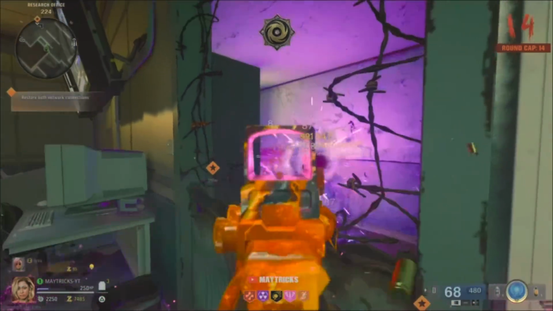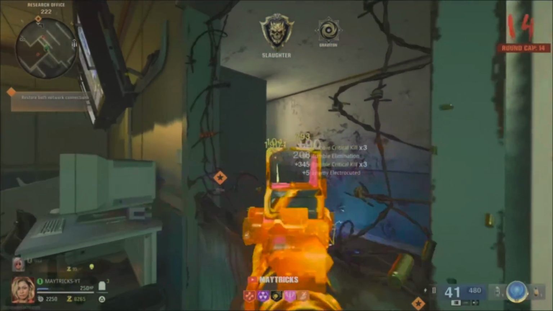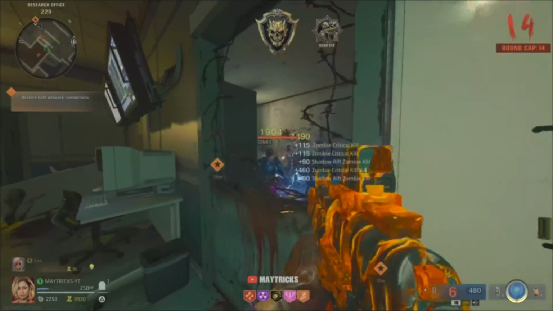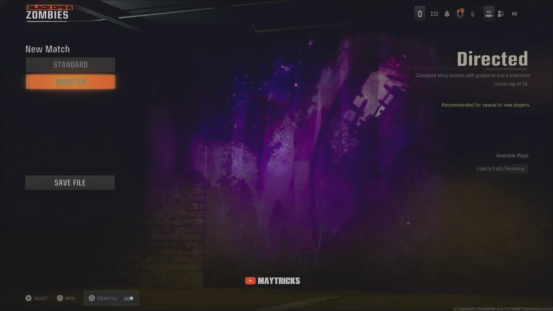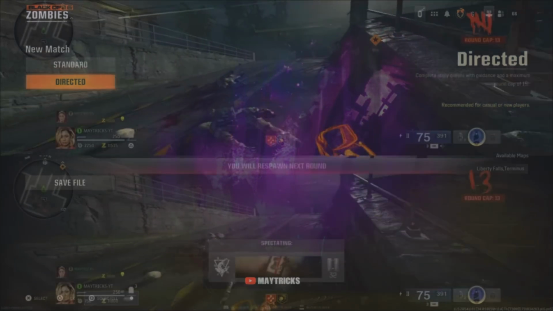So this is a really good upgrade on the zombie bot lobby glitch in Black Ops 6, so everybody can grind on their camos. But now we're going to move on to how to do this completely solo. If you want to do this solo, you want to do this in split screen, and I recommend you do this in directed mode, otherwise you can't go AFK once you have set up the glitch.